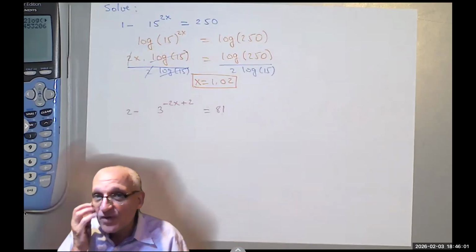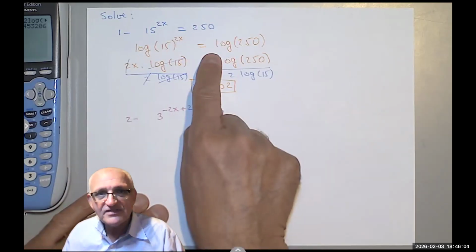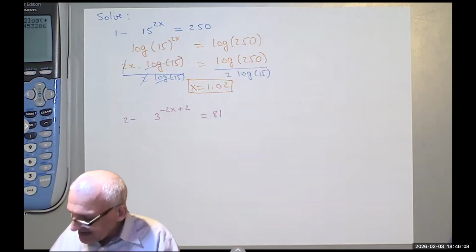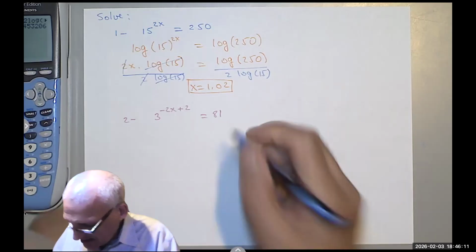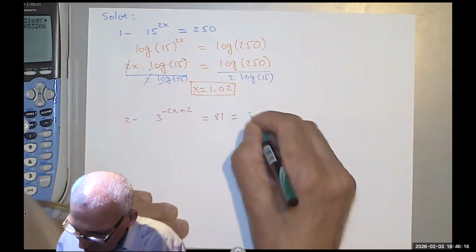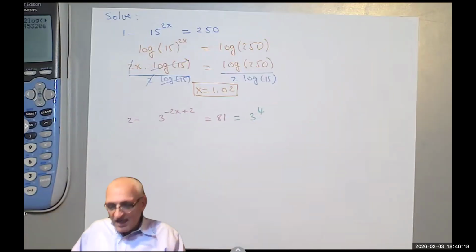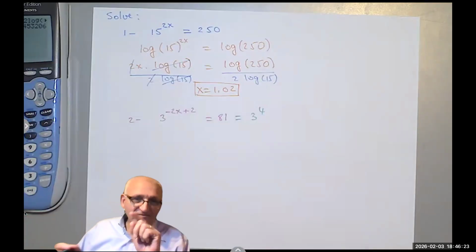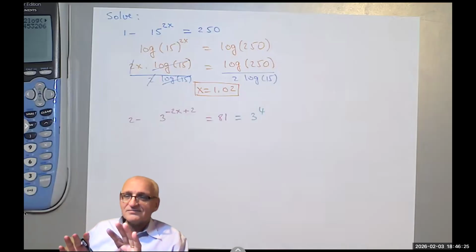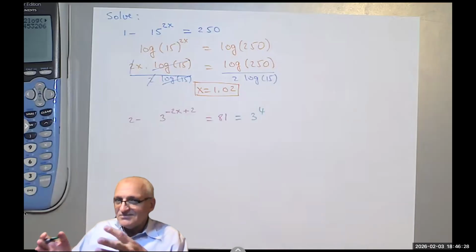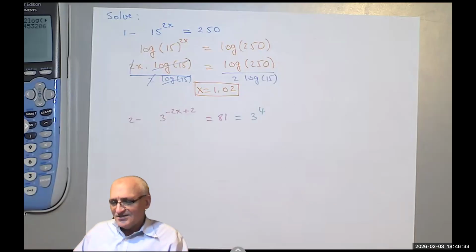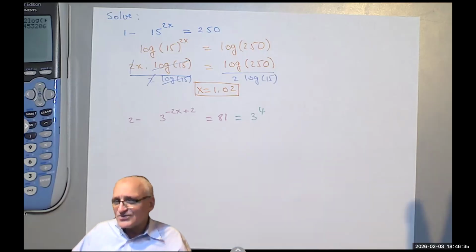So the easiest way, I can do it this way, by the way. I can solve it the same exact way. However, it's easier to say equals 3 to the 4th. If 3 to this equals 3 to that, then this equals that. However, just to show your work, I don't care, but sometimes in a test or something, the teacher wants to know that you didn't really copy the answer from someone else.